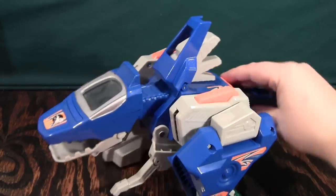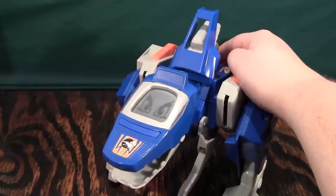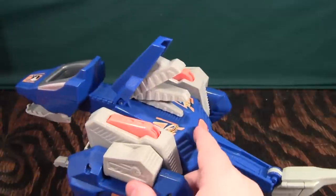This button will make roars. This button will make him talk.